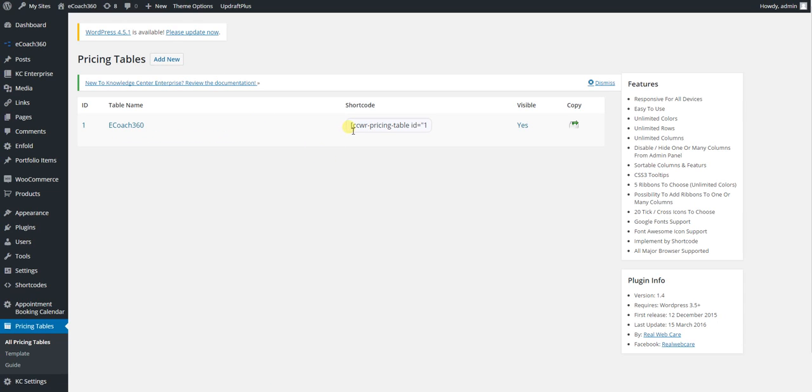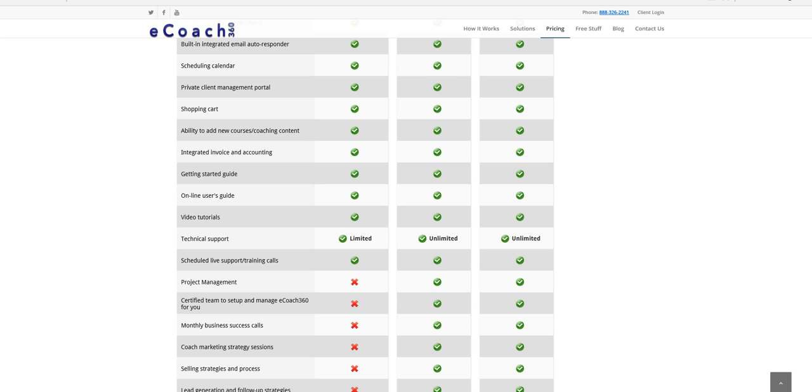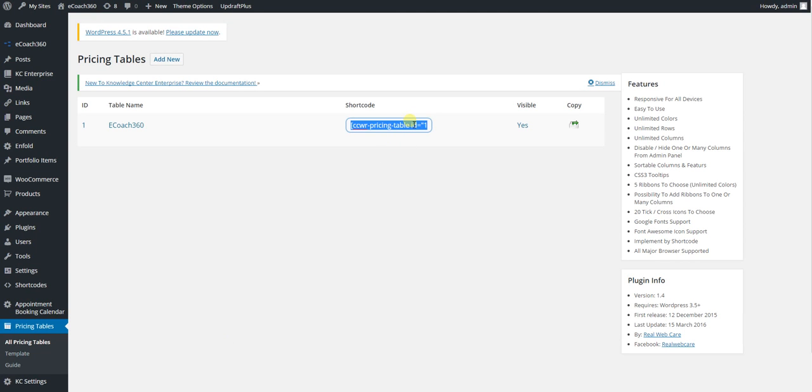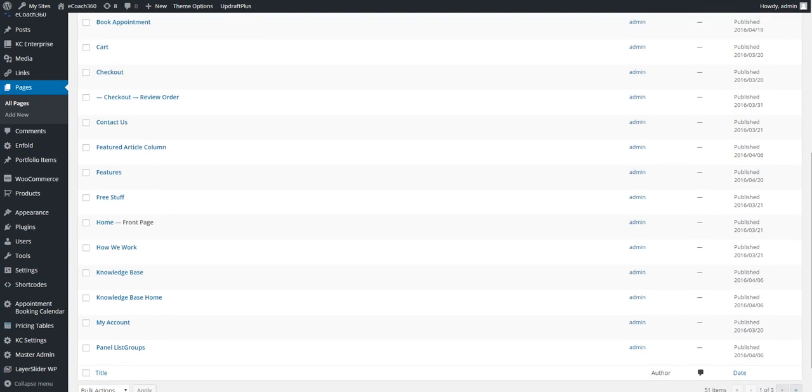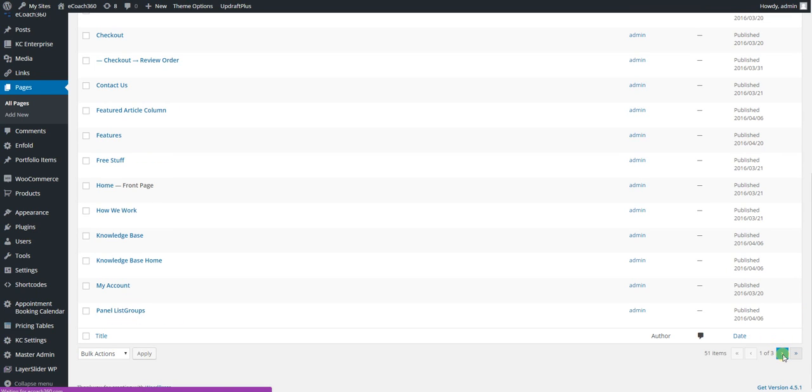Now shortcodes, again, help you once you create something to put it on a page, and this whole thing would show up. That's how it does on our pricing table. So let's look at that. Here's your shortcode. So you cut and paste that. Pages, we already have a pricing table page created. So I'm going to go under pages in my dashboard and find our pricing page. It's on the next page. So let me click through.